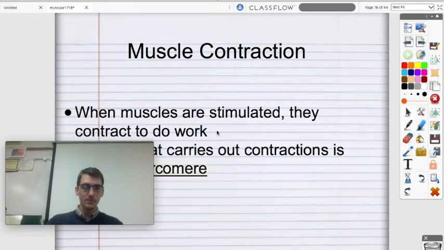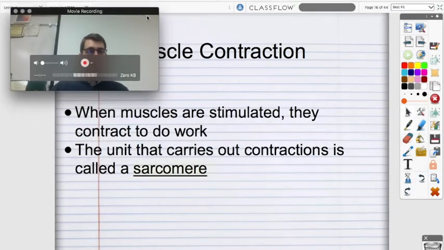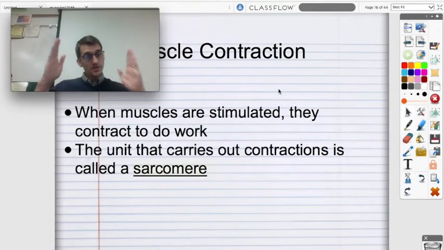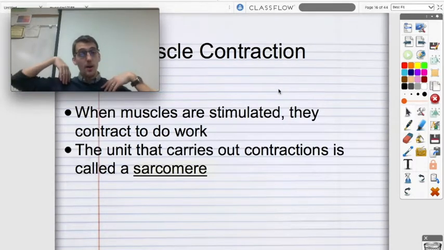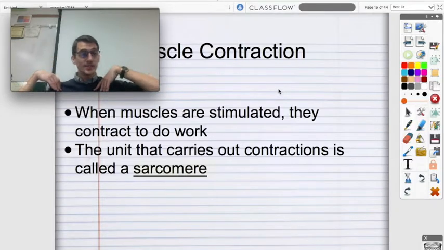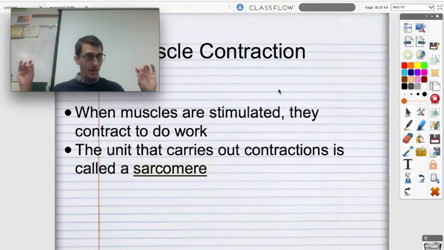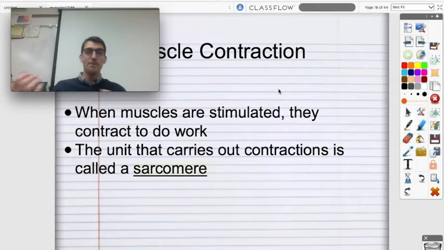model. All right, when muscles are stimulated, all muscles do, class, is contract and relax. That's it, okay? How skeletal muscles are oriented within the body, where their origin is, where their insertions might be, allows us to have these refined motions. But truly, all muscles do is contract and relax, just pulling on you in different directions in order to allow all of our different complex motions.